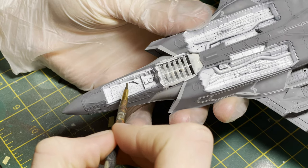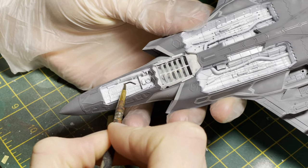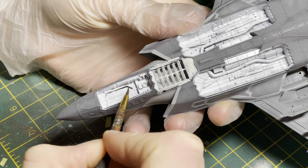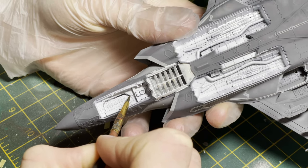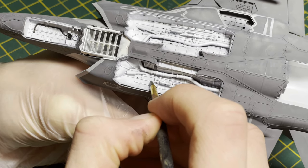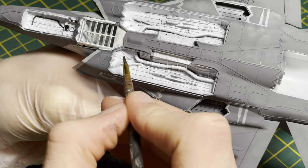As you can see, there are a couple of areas of white which had to be masked off. These included weapon bays, gear bays, any type of bay, it was masked and painted in white. So with every bay having its base colour of white, it was time to pick out a couple of details. This was done with an array of colours, however black, red and also the Tamiya buff colour were mainly used to pick out these sort of details.